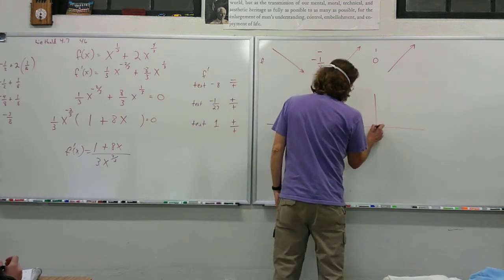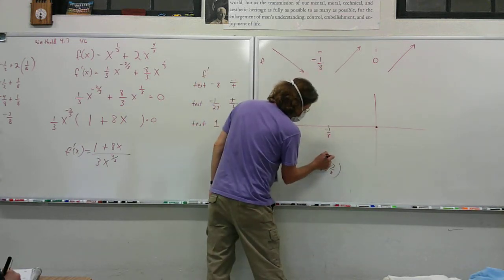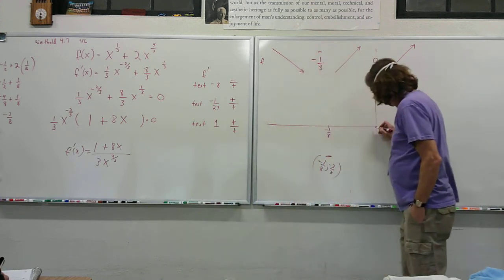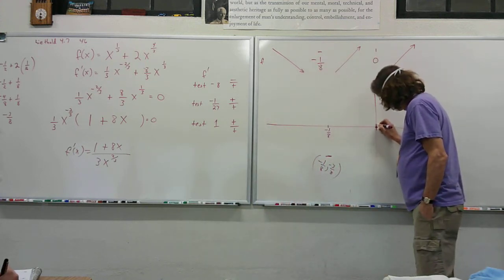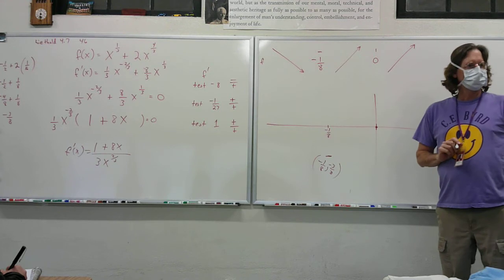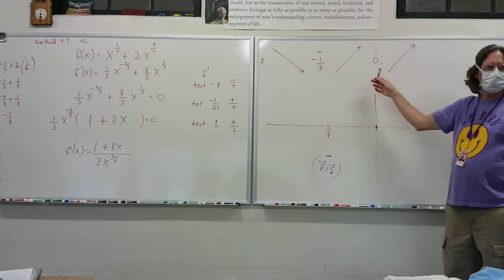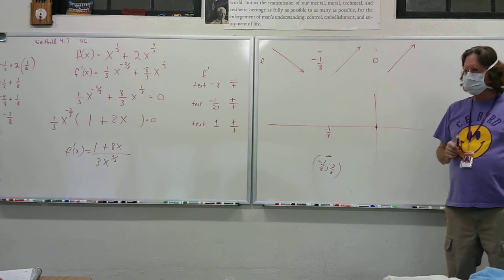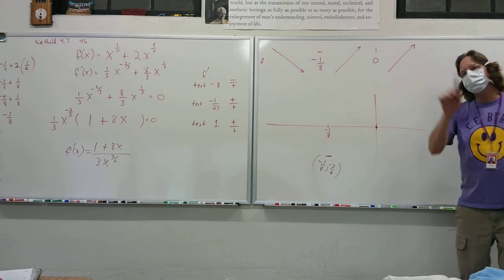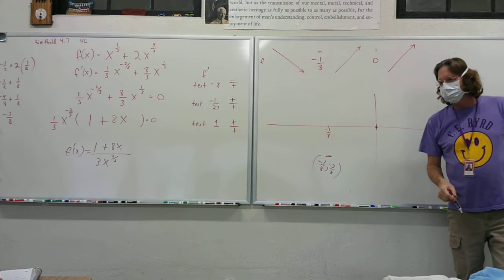Now, just to help me out, when it goes here, we'll put a little straight line like that. And when it goes here, we'll put a little vertical line like that. I know that because that's where it equals 0, and that's where it was what? Undefined.